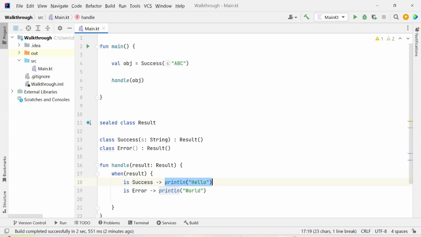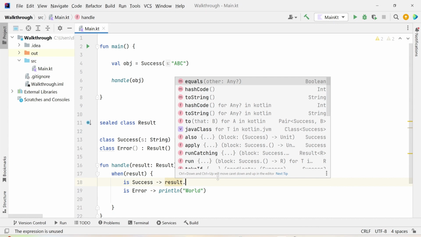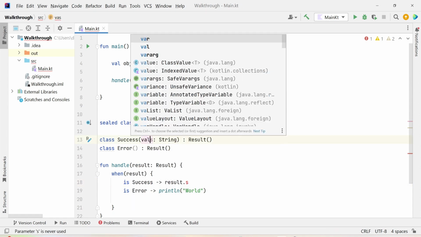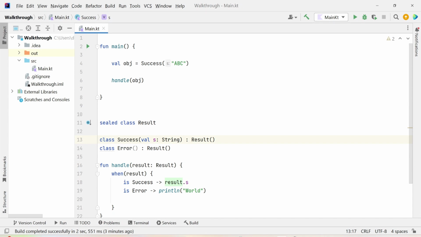Okay, so how can we access it? See, here we can access it like this: result dot. See, what type is result? See here. Okay, so this result, what are we passing? Success, correct. So here we can access this s, but here we have to give one val. Okay, so see, we have given val or var, then you can access it like this. See this abc, abc means this s, correct. So this is the result, correct, and it is coming directly in this success, that means in this success we have s, correct, so we can access s like that.